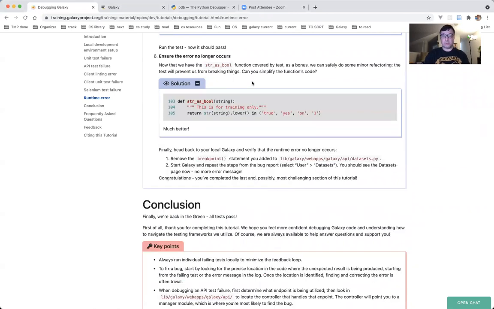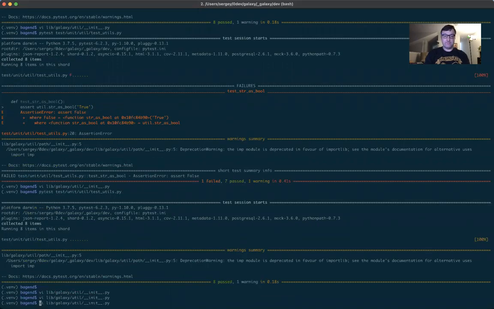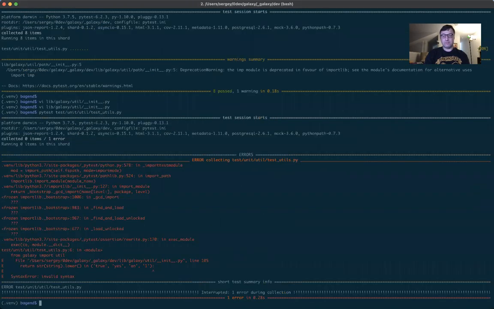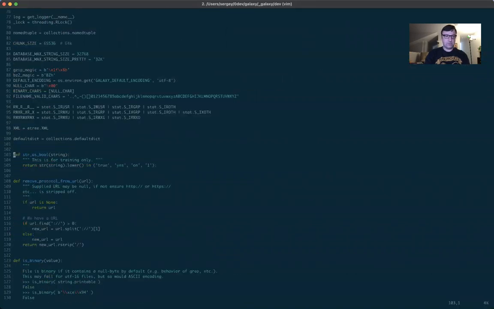But one more thing we need to do, we need to save, and we need to rerun the test. And of course, something happened. We very cleverly added a return without thinking about the end of the line, and that was an if clause, so it ended with a colon.